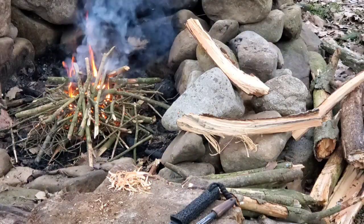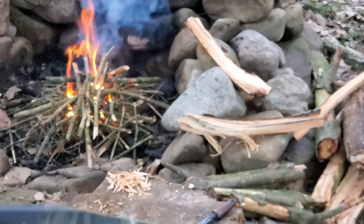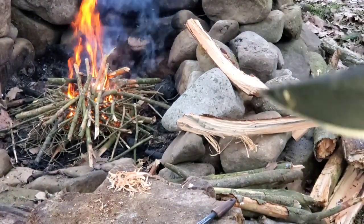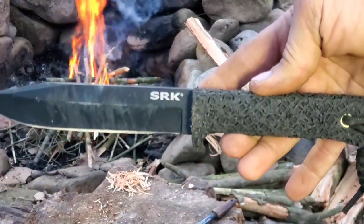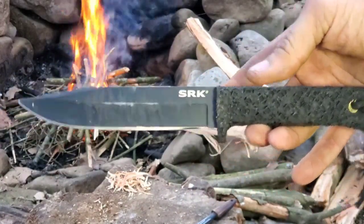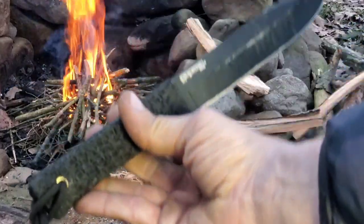That's it. So my final thoughts on this bad boy. I gotta say, I freaking love it, man. Guys, man, women, whoever's watching. I do have at least 2 female viewers according to my analytics. I'm trying to get around that cord and stuff. All right, the SRK by Cold Steel is an amazing knife, guys. Love this thing. It's definitely going into my rotation, you know.